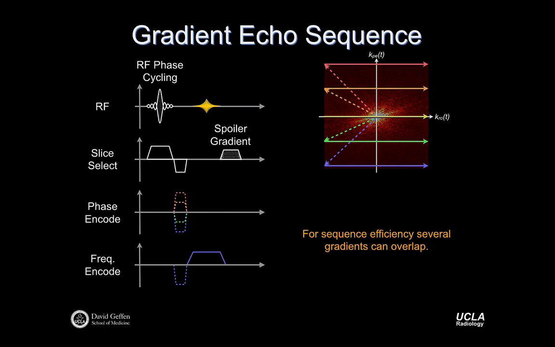We saw that there are a couple ways in which the sequence efficiency can be improved overall by overlapping gradients. So this slice-select refocusing gradient, phase encoding gradient, and the readout prephasing gradient can all be applied simultaneously. We just have to make sure that when we finally get to readout, we're not doing anything else, because that's specifically the time our receiver system is on and we're getting our echo. That echo is giving us the state of the transverse magnetization for each of these different spatial frequencies that we're sampling during that particular readout. So that's one way in which it all comes together.